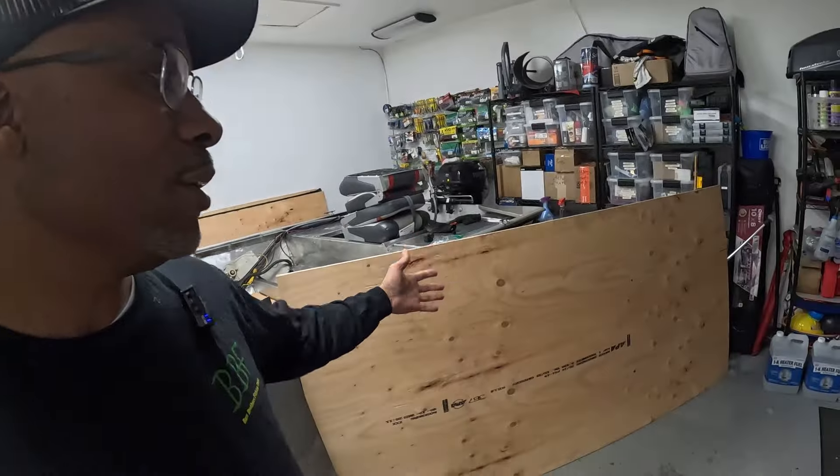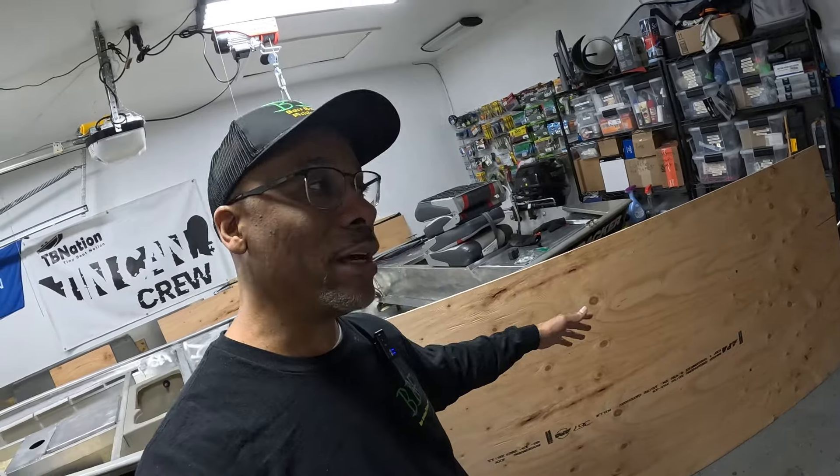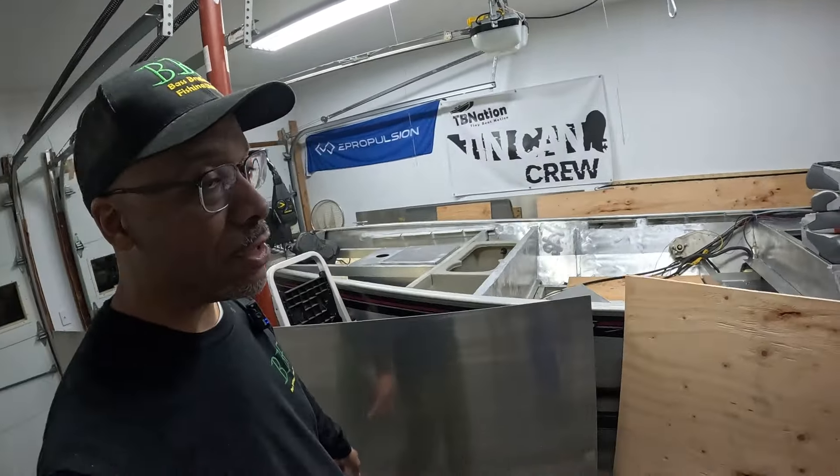If weight is your biggest factor, they pretty much weigh the same thing. But if money is not a factor, go with the aluminum — it will last you longer. If money is a factor, you could get five to ten years out of really good treated wood. I'm talking sealing it yourself, whether you're using an oil-based sealant or fiberglass resin — you can get your wood deck to last a pretty long time. But in the end, aluminum is going to last you much longer. You change that out every five to ten years and you could end up changing your deck maybe three times in the time you keep your boat, or five times if you have a lifetime boat. By the time you get rid of it, you might end up paying the aluminum price in the long run.